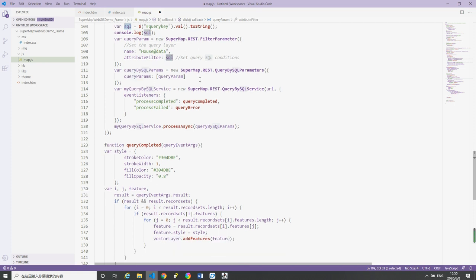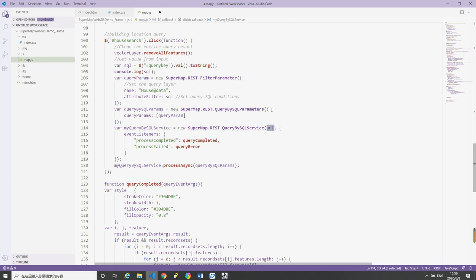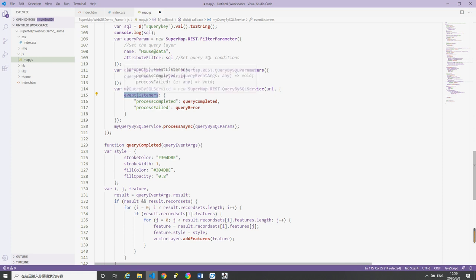And then we need to set all these parameters to the circle service, and here we will execute the circle command with the query by circle service class, and the URL is the map service URL, and the event listener.